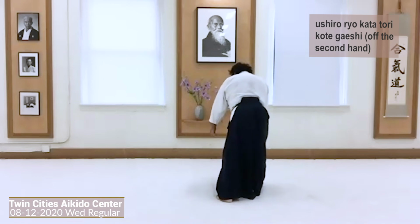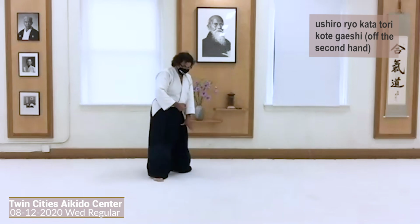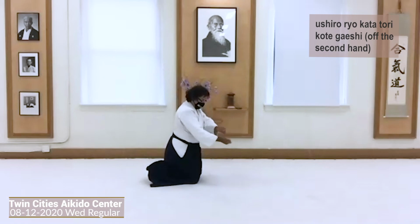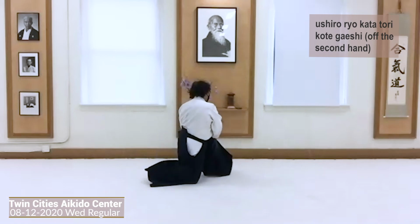Left hand goes onto the left elbow. Left foot around the head. Then the right foot. Left knee down, right knee down. And then from here, bring it in and in. Okay.